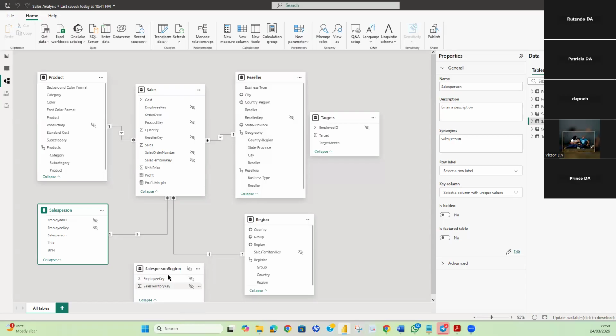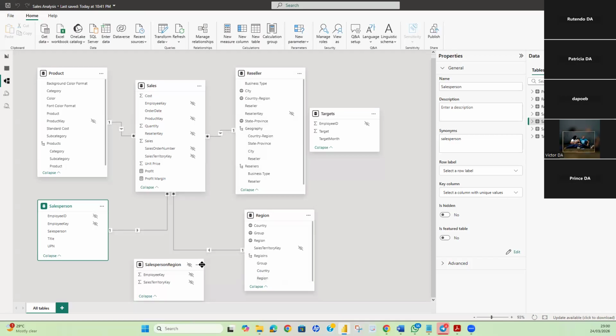Now, we are going to create a relationship between the salesperson and salesperson region base. And I want to create a relation between the region base and salesperson region base. Are you following what I'm saying? Because if you don't create a relationship, they cannot group information for you.